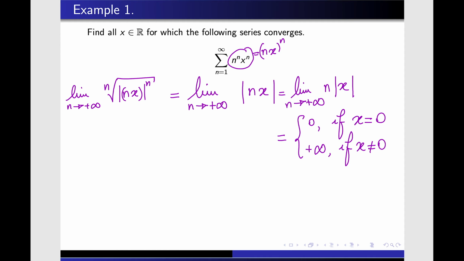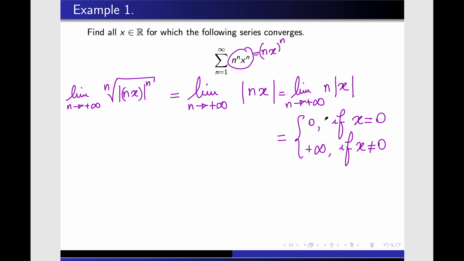Am I correct? One more time. Why does this happen when x is 0? When x is 0, no matter what n is, this is always 0, and hence the limit is 0, because it's the limit of a sequence where all the terms are zeros, right? If x is non-zero, whatever non-zero value you take here, since n is going to blow up, it's going to dominate the whole thing. So this is going to be infinity. Okay, all right. So you get two answers based on what x is.